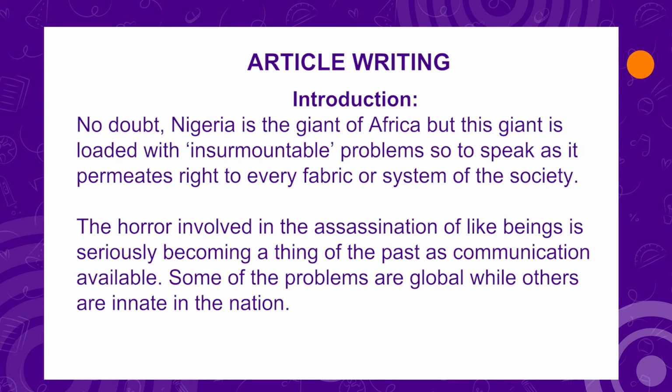No doubt, Nigeria is a giant of Africa, but this giant is loaded with unsurmountable problems, so to speak, as it permeates right to every fabric or system of the society. The horror involved in assassination of fellow human beings is seriously becoming a thing of the past as communication is available. Some of the problems are global, while others are innate in the nation.